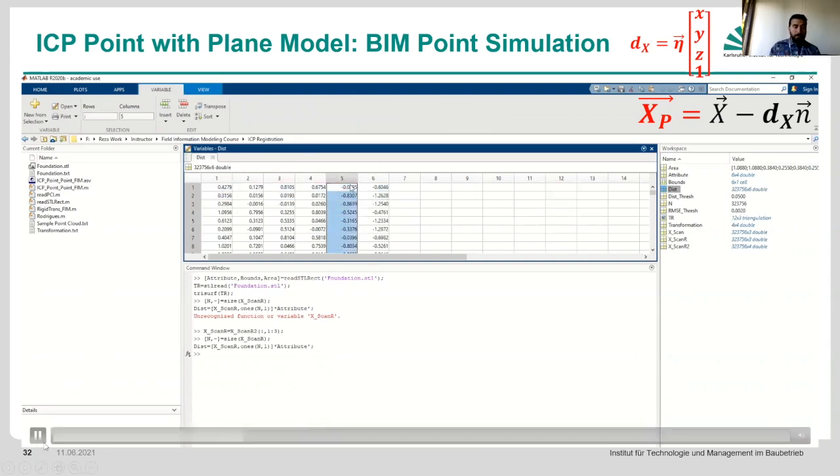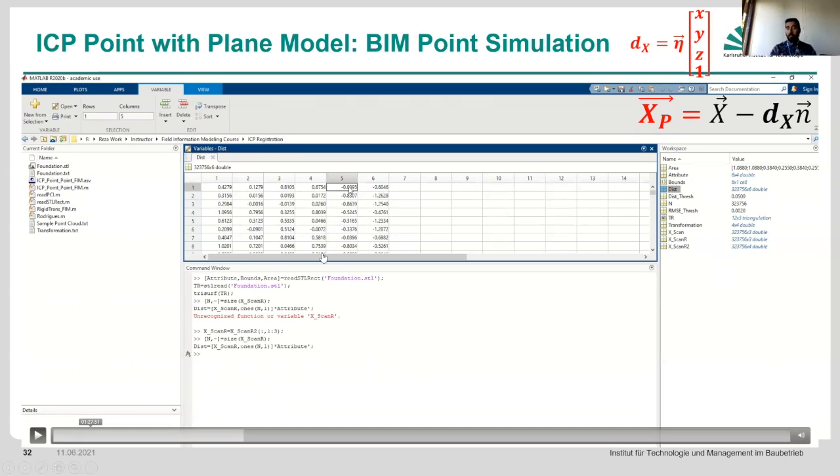The distance shows the distance of every point in the point cloud from each of the planes. So every column represents a plane. Okay, so this shows the distance of the first point in your scan R from the first surface. The second column shows the distance of the point from the second surface, the third surface, the fourth, fifth, and sixth.